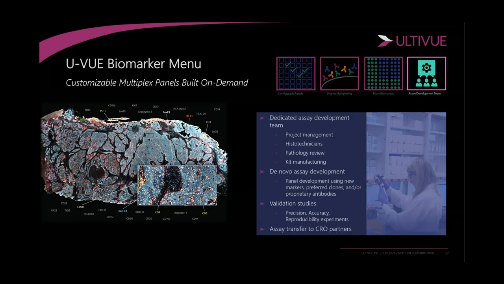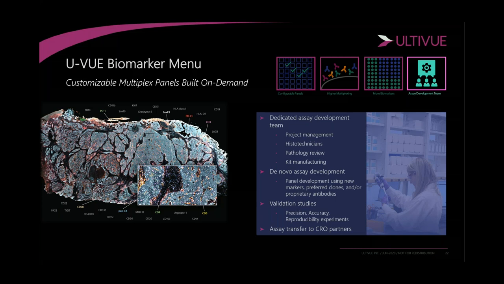And then finally, we think this is a really important part, because with UltiView, we have this technology, the InSituPlex technology. We don't offer it as a chemistry and then let you run with it. We want to give you a full assay so that you don't have to do any assay development yourself. You just plug and play into your autostainer and go.